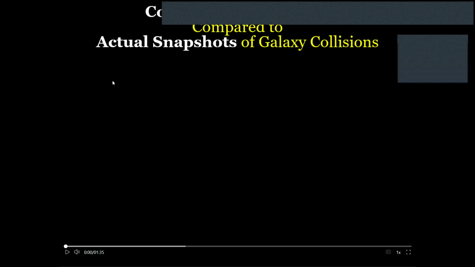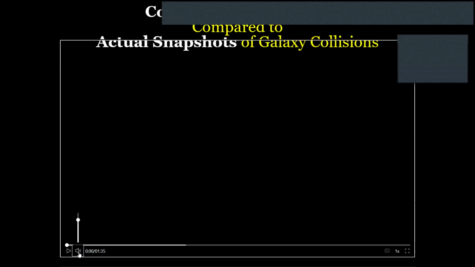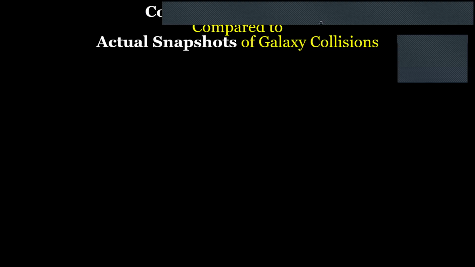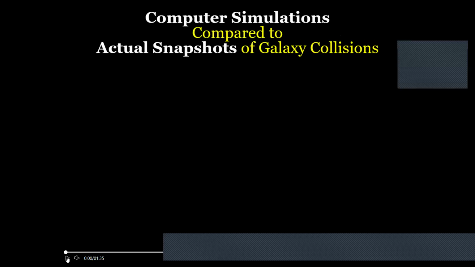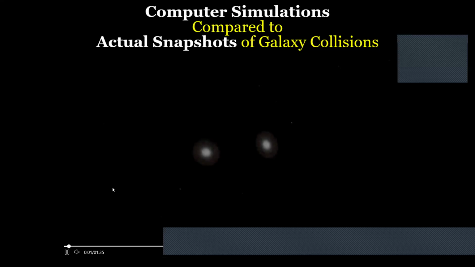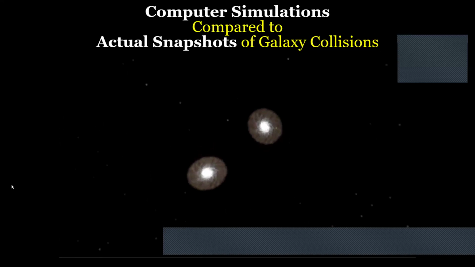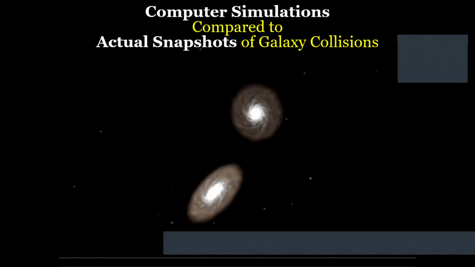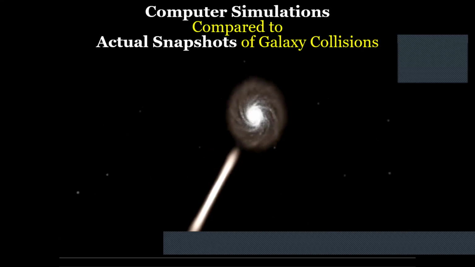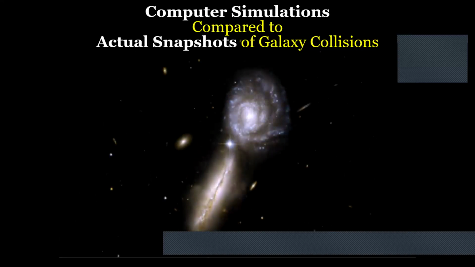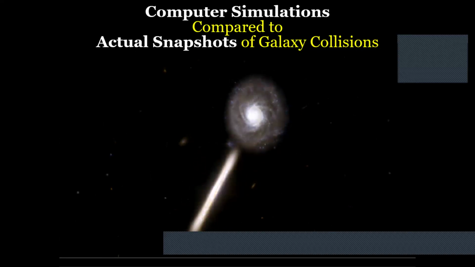Just to close up this part a little bit, we can see this short video that shows actual snapshots. I loved this video so much. It shows the actual pictures overlaid on simulations of galaxies that we have observed colliding, not that we have simulated. If you run a computer simulation where you put a bunch of particles together in the shape of a galaxy, interacting in the way that we know galaxies interact, you can start replicating what we observe in nature. So this is an actual real picture.